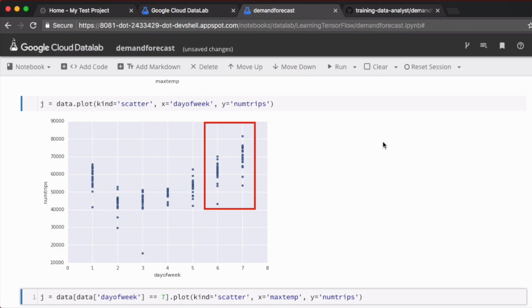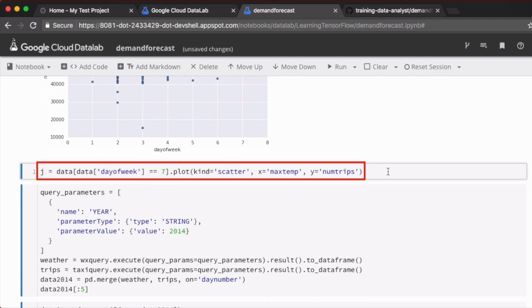You can postulate a number of theories for why this might be the case. For example, if New York, which is a tourist destination, has a number of tourists pouring in on the weekends and looking for cabs, the demand would be higher. If you look at the days in the middle of the week, such as Tuesday and Wednesday, the demand is significantly lower. If you were to use this data to recommend to taxi drivers what days they should be taking off, you would recommend Tuesday and Wednesday.